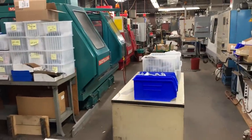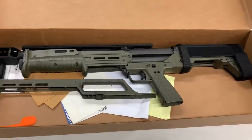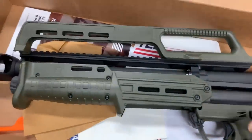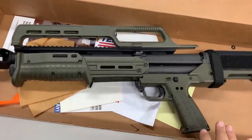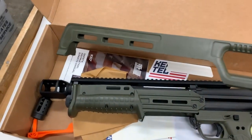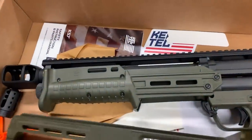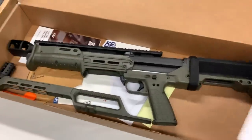We're after hours here in the shop — nice and quiet. Here's the box: KelTec, and there is the new KS7. We've already been working on it. This would have been the grab handle that goes on top — they made a handle so you could grab it. I wasn't too keen on that because it makes it taller, and I'm not too crazy about the optics. They put one little yellow sight on it — it's okay, but you're limited to that. We're going to come up with extra rail options. You can remove it; there are two holes, and luckily our extended precision top rail fits on the KS7.